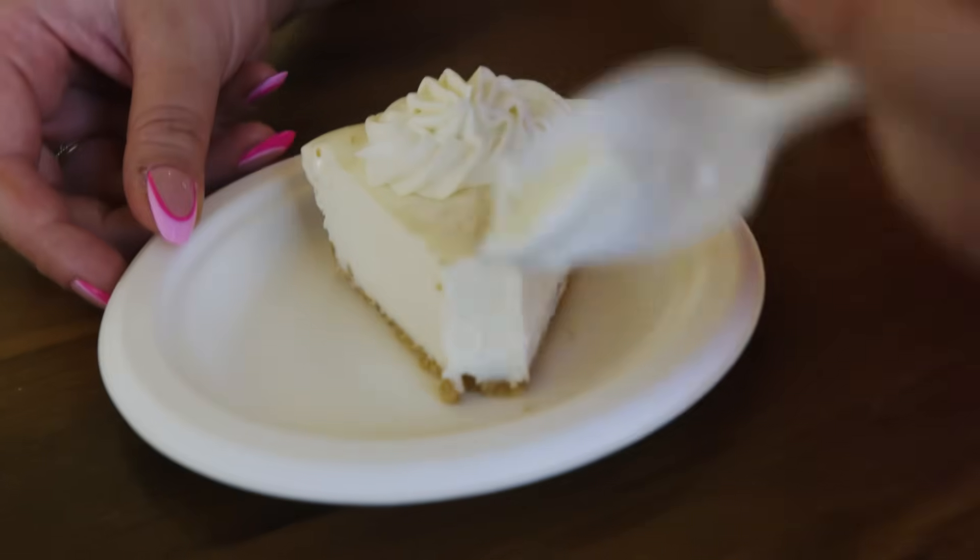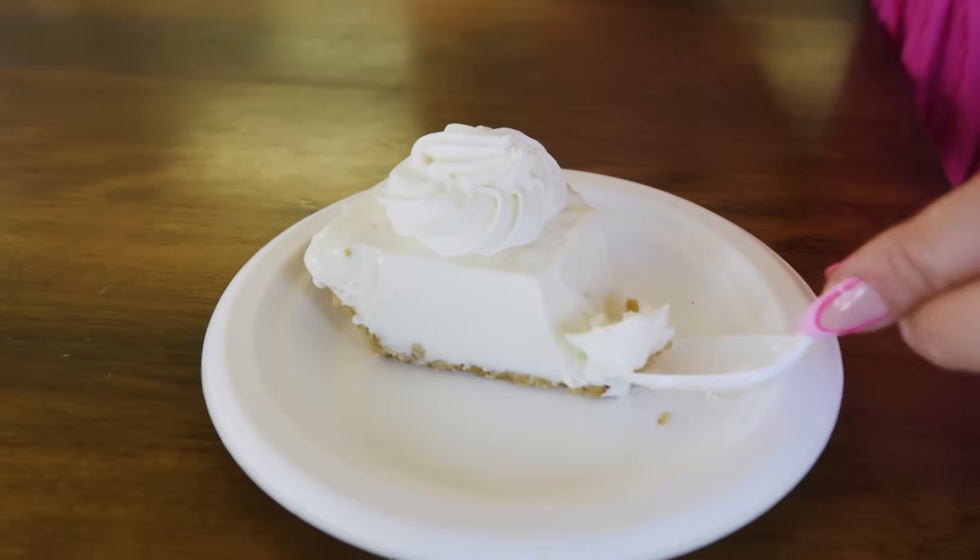They serve them frozen, so it's kind of melty. Everything I eat today, nothing's going to get stuck in my teeth. For an extra tart, I don't think this is extra tart. Don't get me wrong, it's delicious. But if you're going to call something extra tart, I want to be puckering — my tongue should dry out and shrivel. Now I've had this one before with my mom and we loved it. We tried to get one to split and then ended up having to buy another one. You can't split this — you're going to get one, eat the whole thing, and it's going to be delicious. Highly recommend.